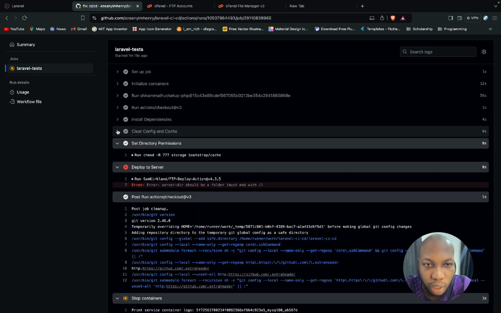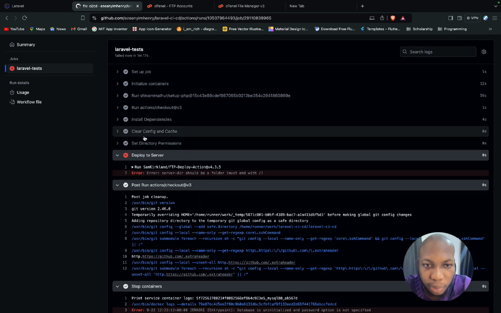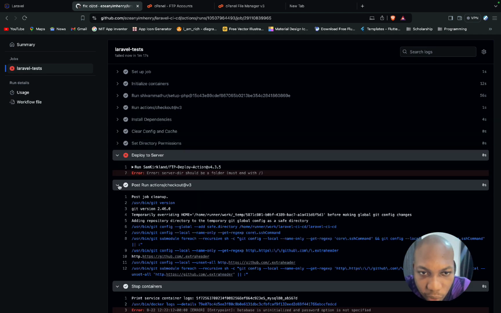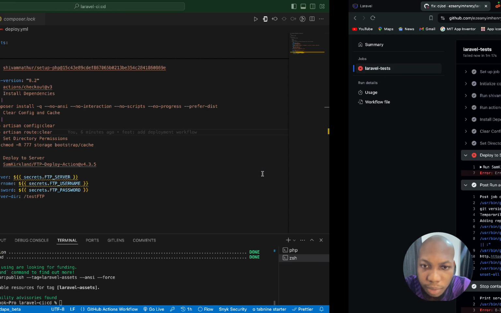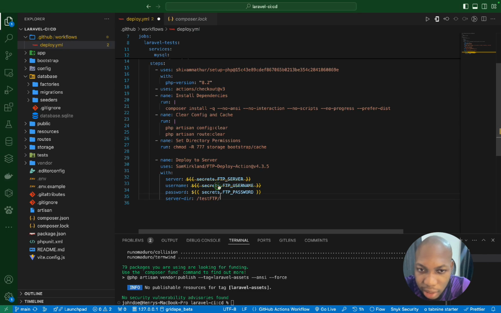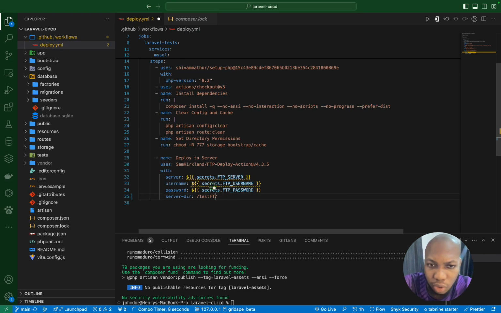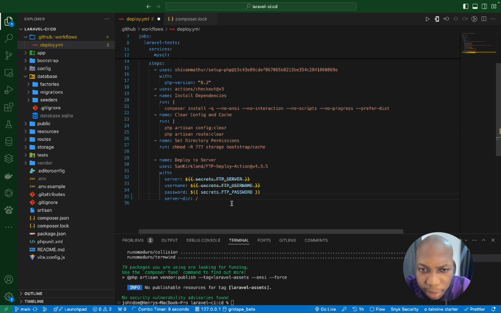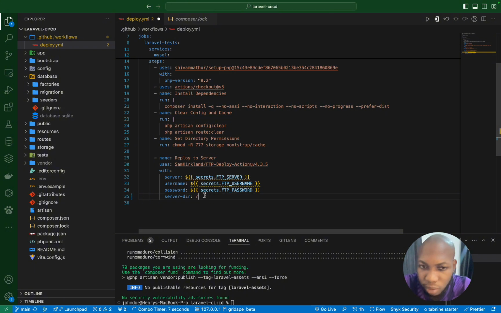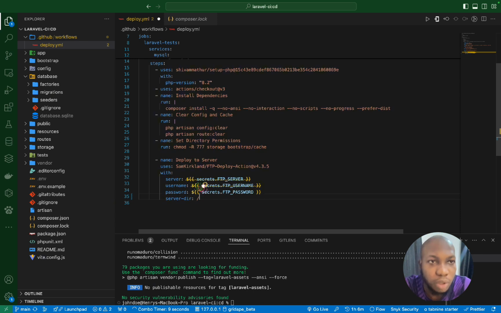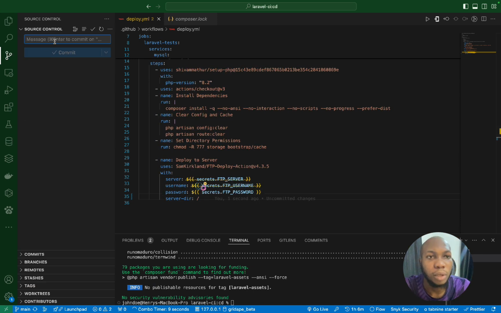All right, so we've cleared that part. Now the issue we're having is, okay, the server directory folder must end with a slash. Okay, so we must end this with a slash, but I think we should just do it this way. Let me deploy it to the main directory.